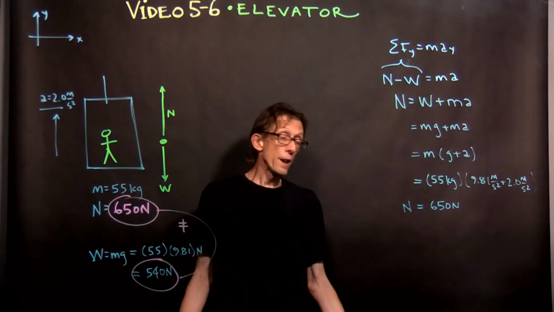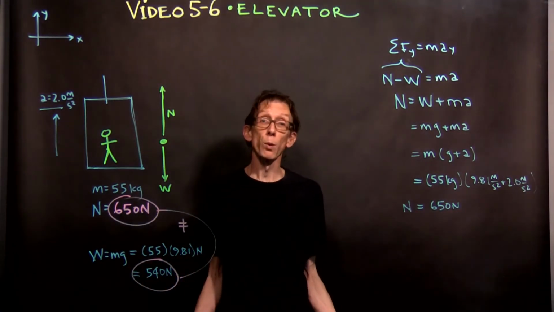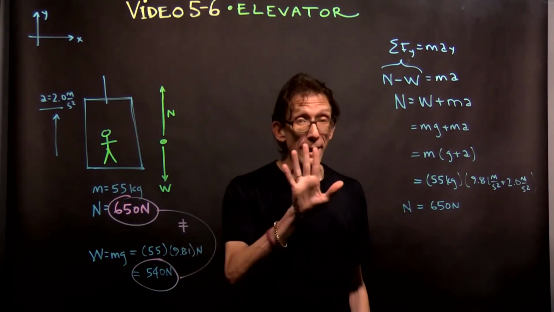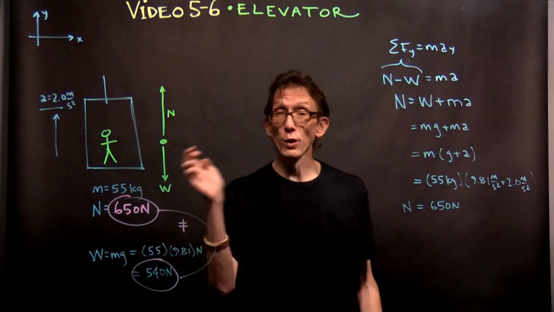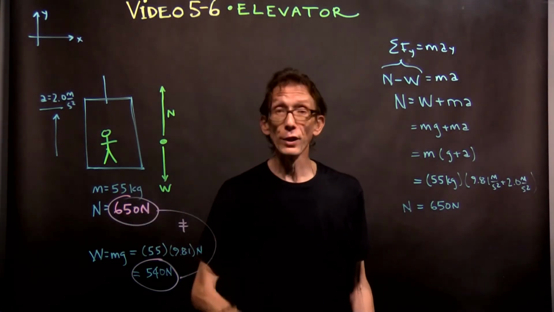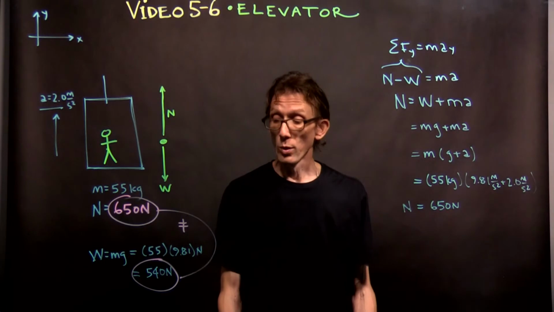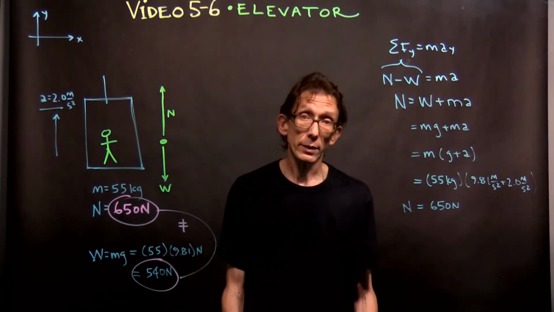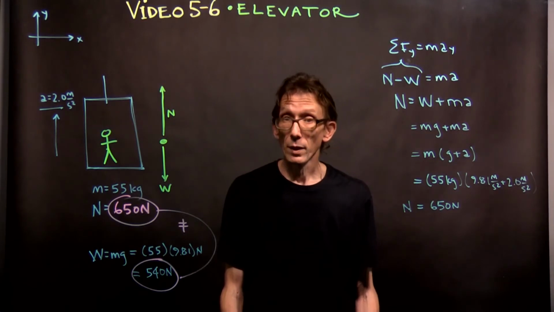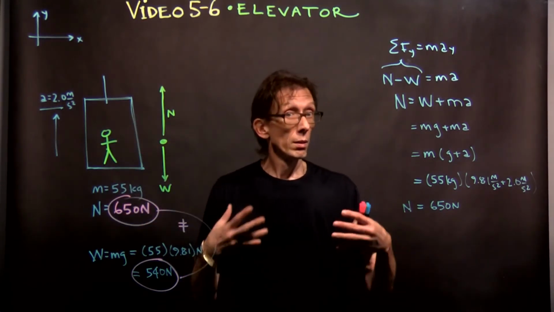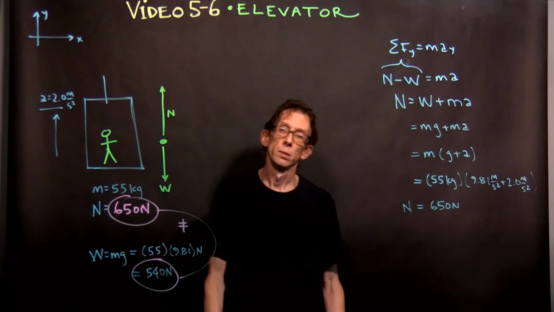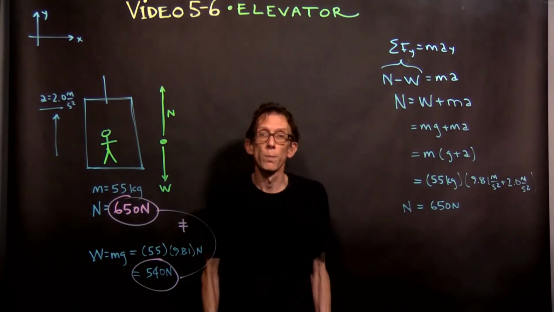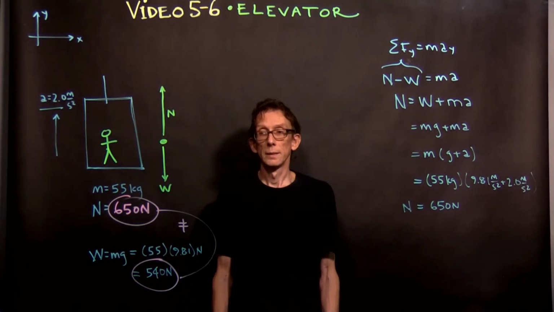When that elevator is moving up, accelerating upwards, it is as if you actually put on weight for the way it feels to you. You feel like, just for a moment, that you're 650 newtons heavy. When if you were just in your bathroom on your scale, you'd be 540 newtons heavy. Okay? So when it's accelerating, your weight goes up. That's why your knees buckle a little bit and you feel a little bit of stress in your body.